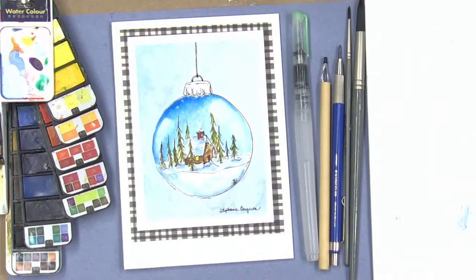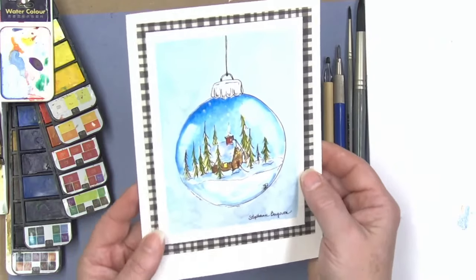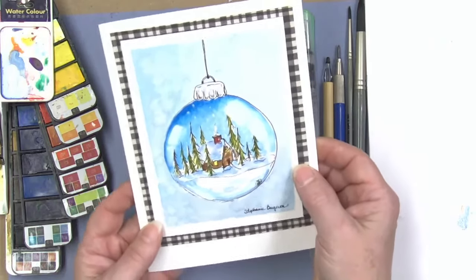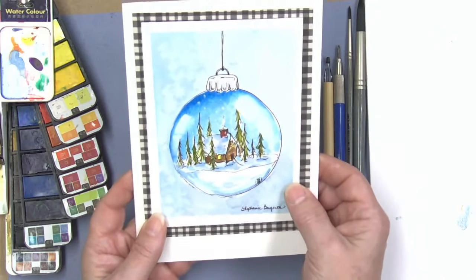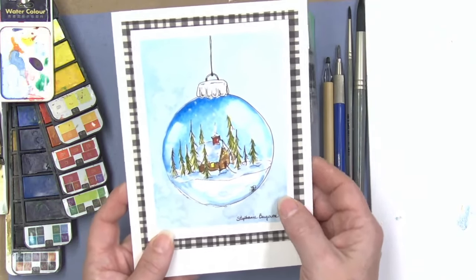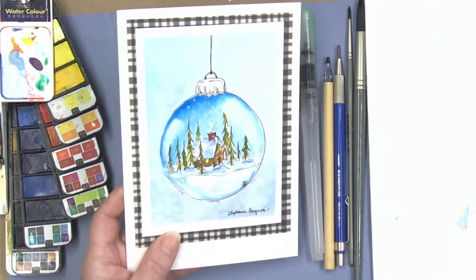All right, guys, look at this pretty card. This is what we're going to do during today's lesson. A cute little cabin in the woods, a bit of lovely solitude in a very pleasant setting. Anyway, it's a cute card. Let's get started.